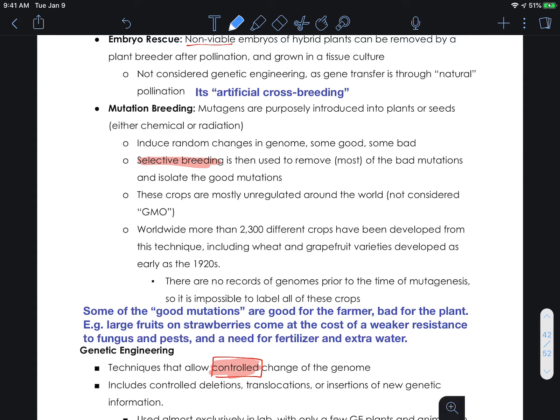Mutation breeding is another example. In mutation breeding — this is a fairly old technique, dating to the 1920s — essentially we apply some sort of chemical or radiation to the plant, usually in its early seed stages or before it produces pollen or ovum. Those will cause some random changes in the genome. Then you just grow a whole bunch of them — you do this to thousands of plants, maybe at least hundreds — and you grow hundreds and hundreds of seeds, and then you look at the seeds that you grew and you pick the ones that are the best.